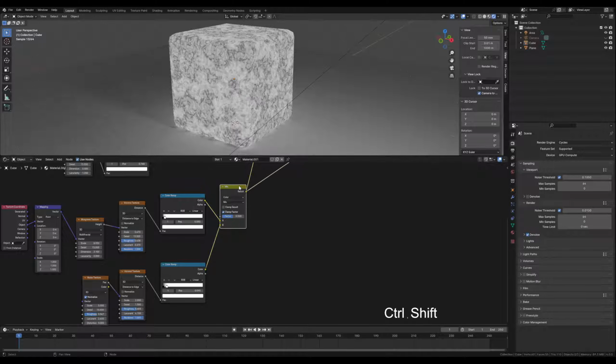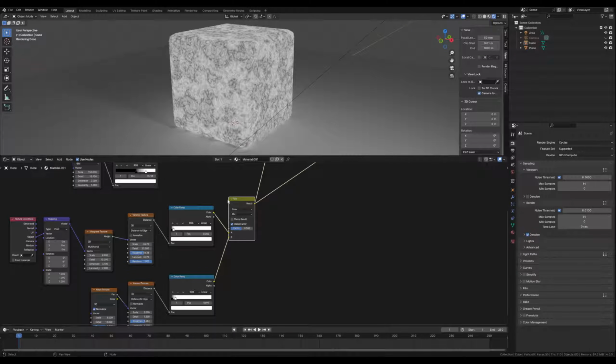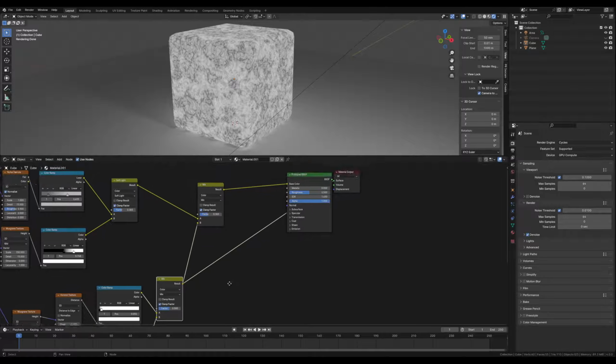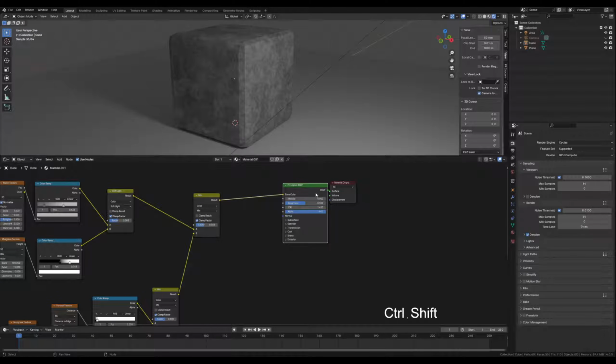Okay, let's preview this. Okay, but of course we don't have these textures enabled. We don't see the result of this, so now we only see these two sections of textures. So okay, let's see now. Okay, how it looks.